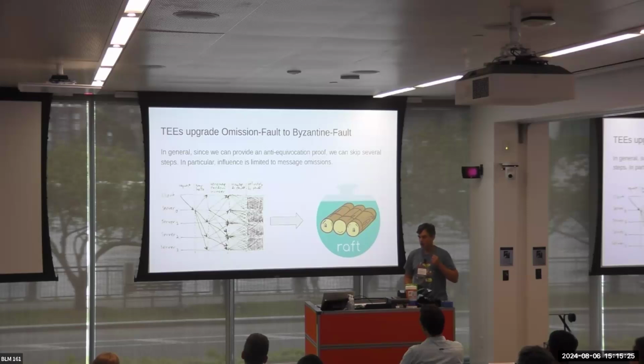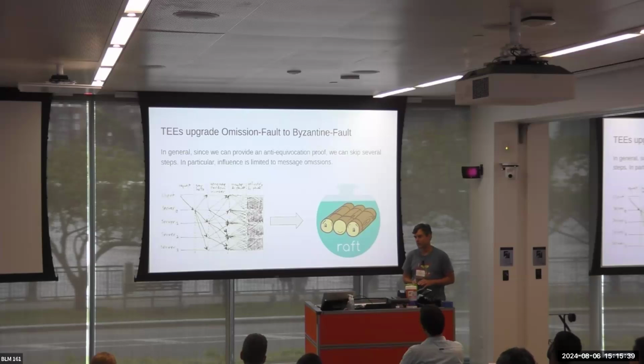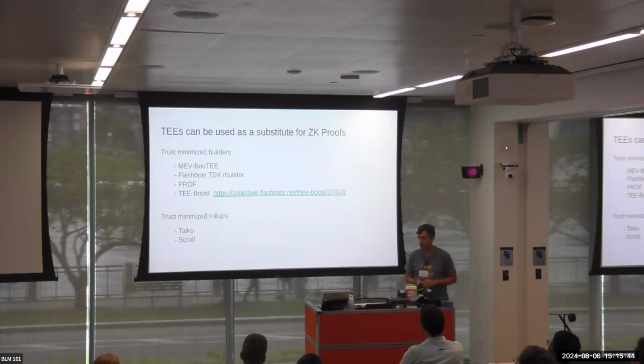So because you can use this trusted hardware as a way of blocking equivocation at the consensus protocol, you can use a cheaper consensus protocol, because you're getting anti-equivocation from the hardware rather than from the replication. So this allows you to simplify. You can use a cheap consensus protocol in place of a proper BFT protocol. Anywhere that you find zero knowledge proofs for validation in consensus, if nothing else, you can use trusted hardware as a substitute for the zero knowledge proof.